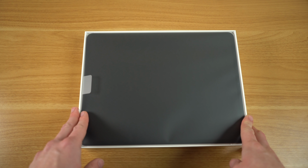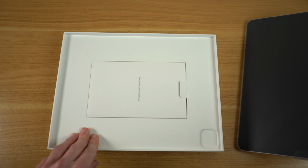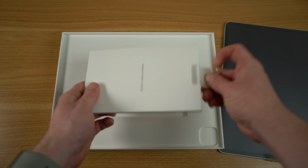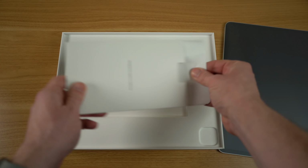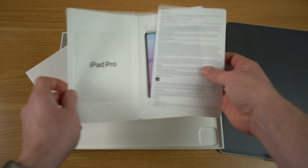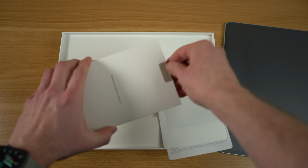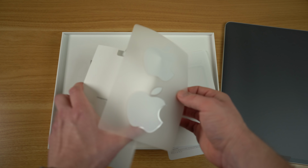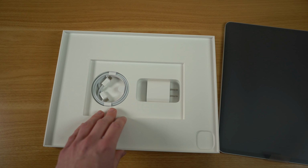Now, let's go ahead and remove this, and we'll get to this a little bit later, because obviously we have some more boring stuff to go over, like usual. So, of course, we have the documentation inside of here, which is going to show you how to use your iPad Pro. And I'm guessing there's some sort of Apple stickers in here somewhere. There they are. So you can see white Apple stickers included with your purchase of the iPad Pro. It was well worth the investment.